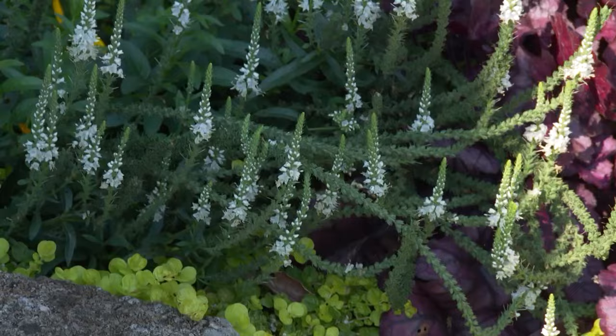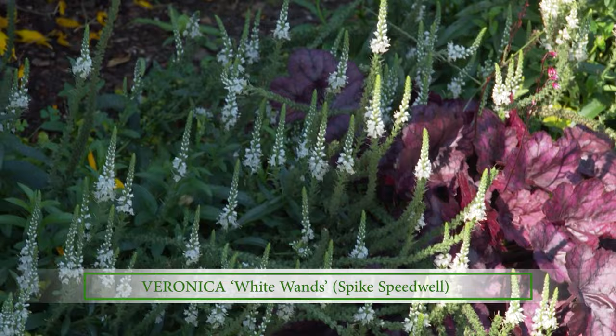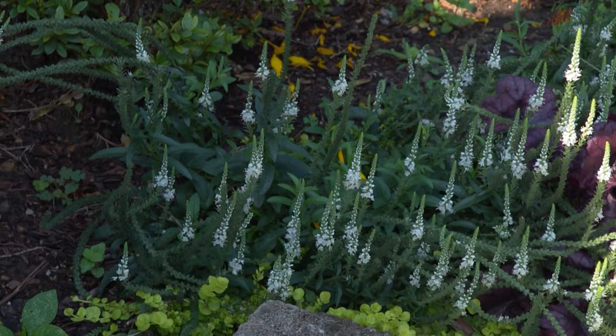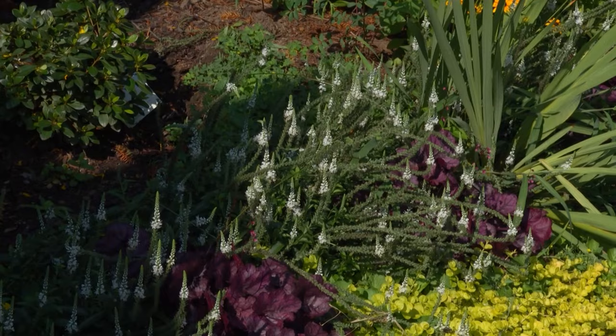This Veronica is fantastic and is doing a great job of attracting all these bees, some small, some big. This is what we like to see in a garden like this because they pollinate everything you've got. A lot of people will cut that Veronica in the middle of the season so that it'll have a new flush of blooms, which I could have done, but the bees are obviously enjoying it so I'm just letting them chow down. And how could you take away their fruits?